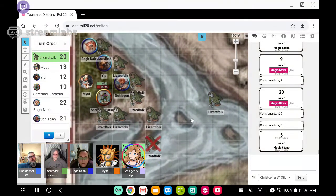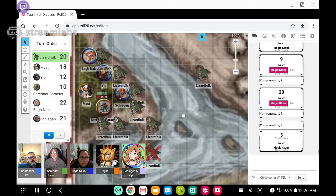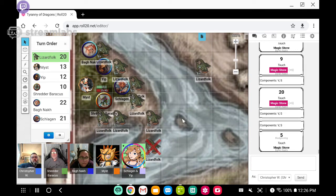Now, the weird thing that you immediately notice is that this last lizard folk in the boat jumps out of the boat and stands here on the shore opposite you and is intently watching what's going to happen. Let's see here. We'll just move around. So the first one we will work on will be Shredder. Lizard folk get 2 melee attacks.